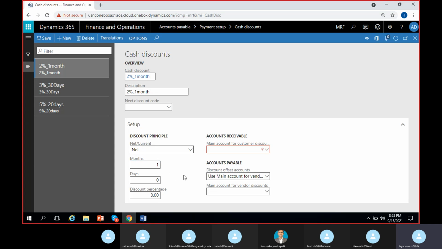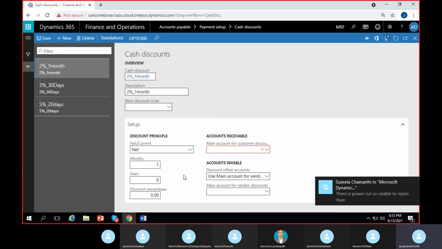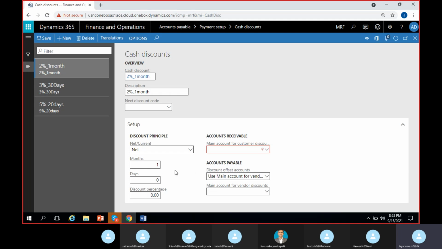So it will be net 1 month. A month might have 31 days or 28 days, so accordingly the calculation will be done. So you can give 2% here, and you can give the same account numbers here, 5 lakh 11 and 4 lakh 4. You can give in this way.